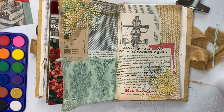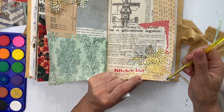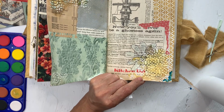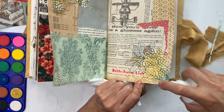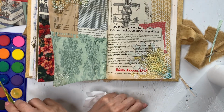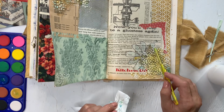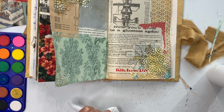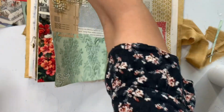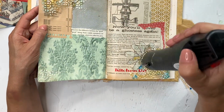Okay, and then on this side, just a tad of blue, and I kind of want it in this corner here because it's on the yellow paper. And just try to manipulate the water. Okay. And should I add just a little bit in here? Just a tad more blue. Okay. That should be enough, and I'll quickly dry the watercolor, won't take too long, just so I can glue things on here again.